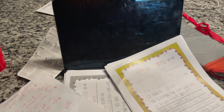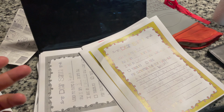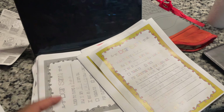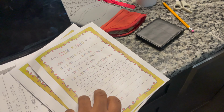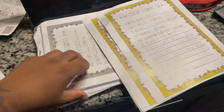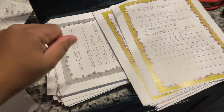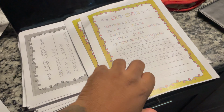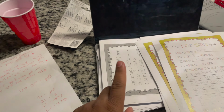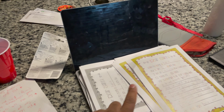We're little elves ourselves. Now, shout out to my church, New Memorial Baptist Church. Every year we adopt a school, or a specific school. And so these are the letters, you know, the things that the kids want. As you can see, we got a gang of them left. Need some more volunteers. If you would like to volunteer to give a gift to a kid, let me know in the comment section, and we'll be able to work that out. But just some of the things we got going on.